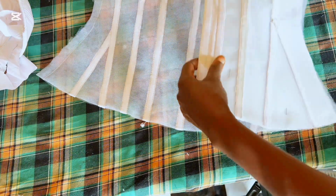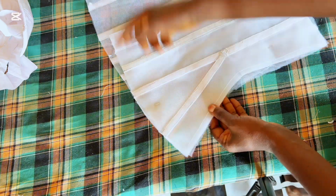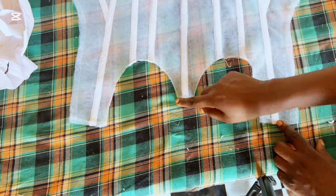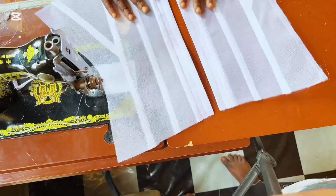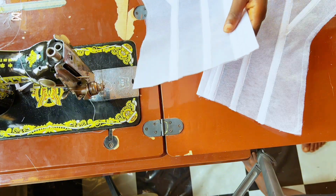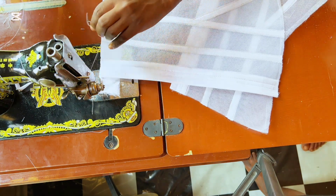So the next thing to do is to stitch your front pieces to the back piece. You know, normally you would want to put your pattern right side to right side and stitch, so your stitch will be on the wrong side. But this time I'll be stitching wrong side to wrong side, my seam allowance to be on the outer part. But before I do that, I would like to clean up the edges of my corset. Like this part I'm showing you, the back piece. So I'm just showing you how I will clean the neckline of my back piece.